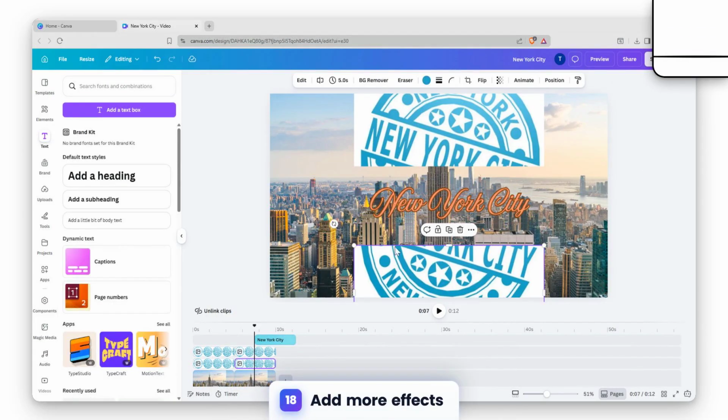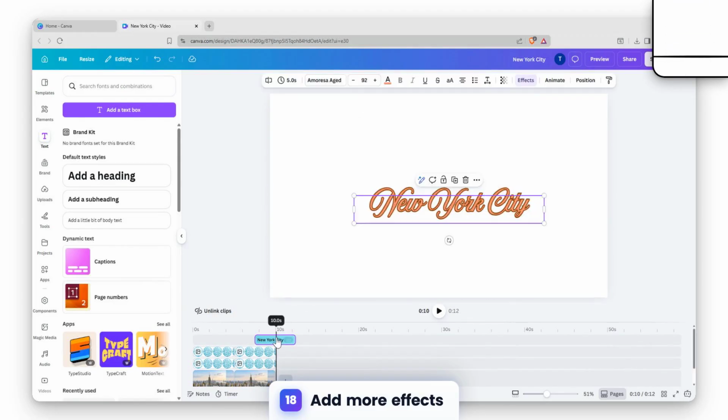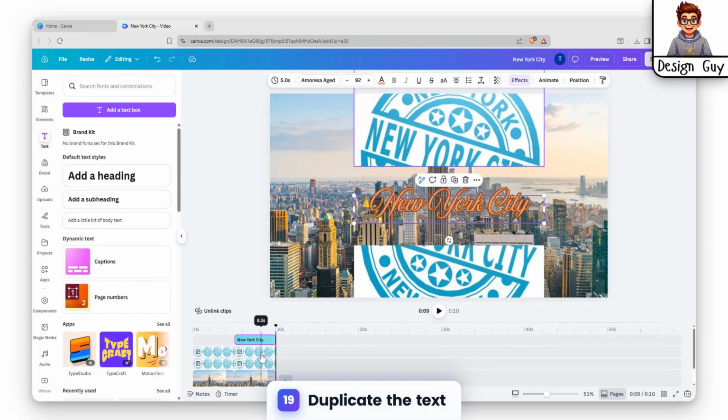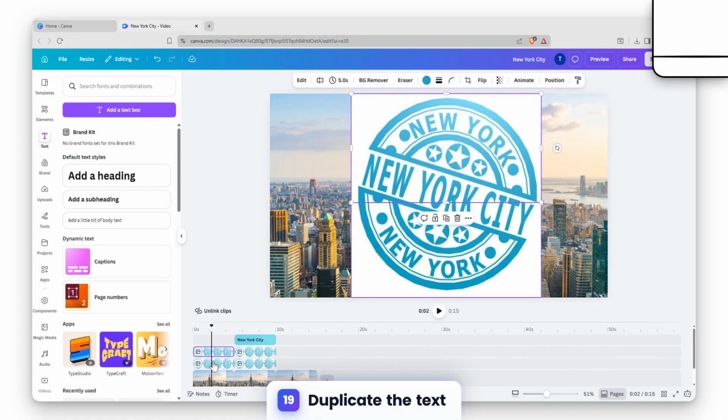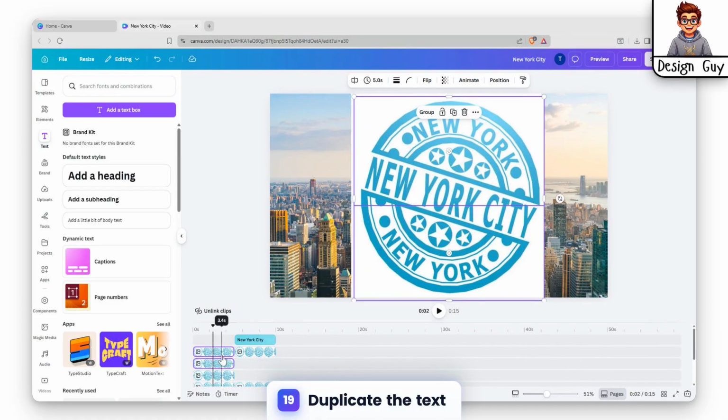Add additional effects to enhance your image. We will apply these adjustments to the sky, creating a more dynamic and visually appealing overall composition. To add another, duplicate the existing item by selecting it and choosing Duplicate. After that, confirm your changes to save the new item. Continue if you need more duplicates.